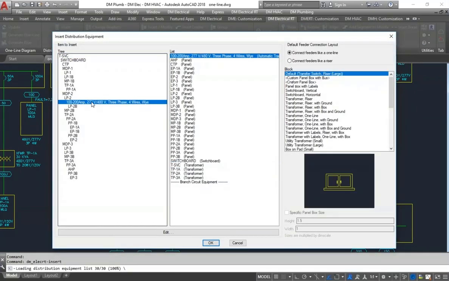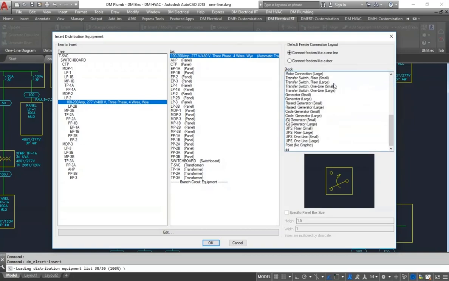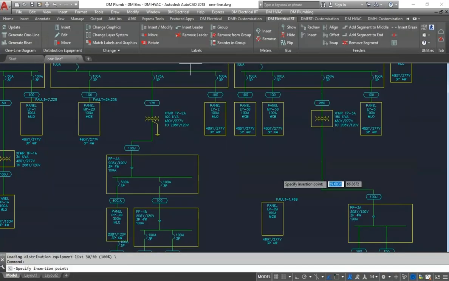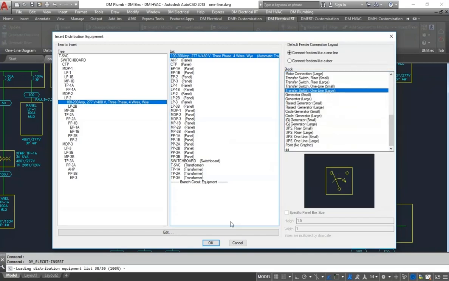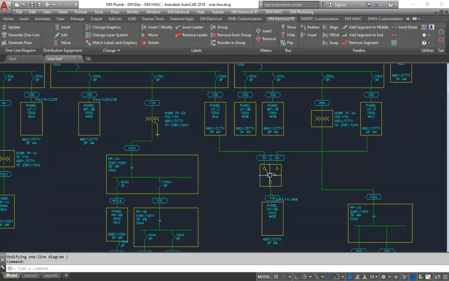I'm going to pull this one over here, and then we'll insert. I'm just going to manually insert this transfer switch, select it. I've got the transfer switch chosen. I actually want this one, so it's going up and down vertically. I will use the bigger one. Place it on the drawing, and it will put in the two feeders and then the feeder to the device below it.